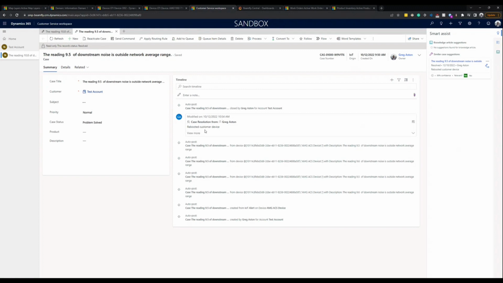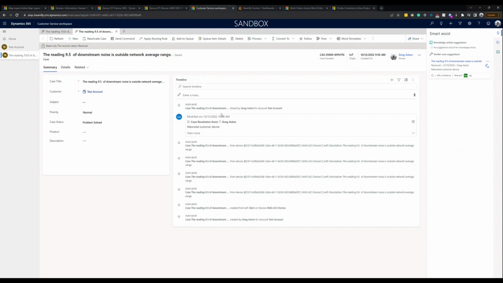Again, we put a note in to say that this was a rebooted device, so the other agents can be informed about how cases have been resolved, and again, we'll tie back to those original IoT alerts. And again, this is feeding a lot of the AI under the system as well. It's going to be doing analysis of the alerts. You can do clever things like auto case generation as well through the alerting process. So there is a lot that you can do with this.